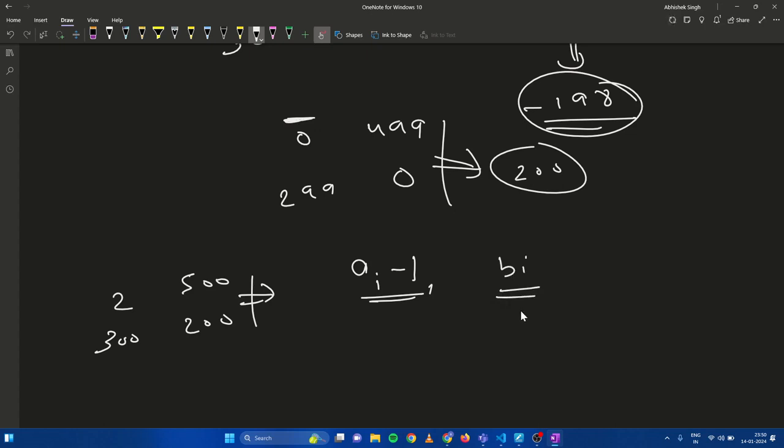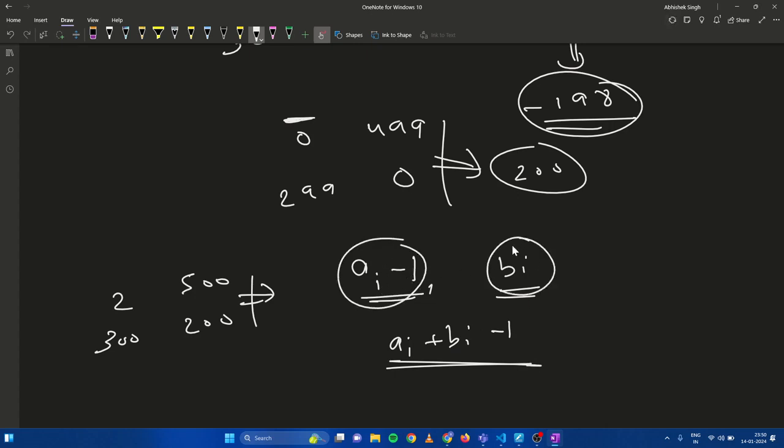So the overall effect would be AI plus BI minus 1, because she is getting this many marbles and removing this many marbles from Bob. I hope you got this.